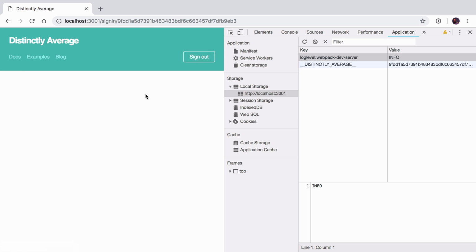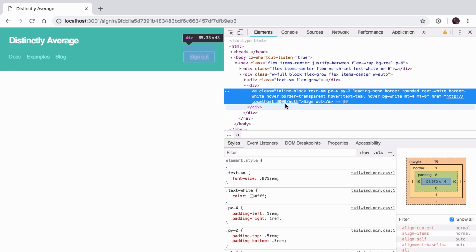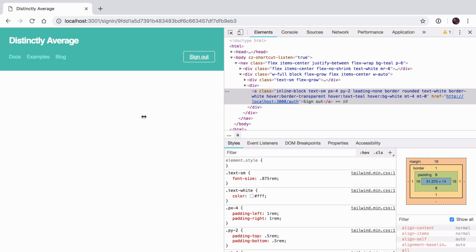So sign in takes the user to our server, which does the authentication and redirects them back. But sign out currently, if we look at the inspector, is doing the same thing. It's linking to localhost/auth. So that's no good. In this case, what we need to do is actually just deal with the sign out action internally, reset the authentication state in our model to logged out, and that's all we need to do, and then maybe redirect the user to the home page.